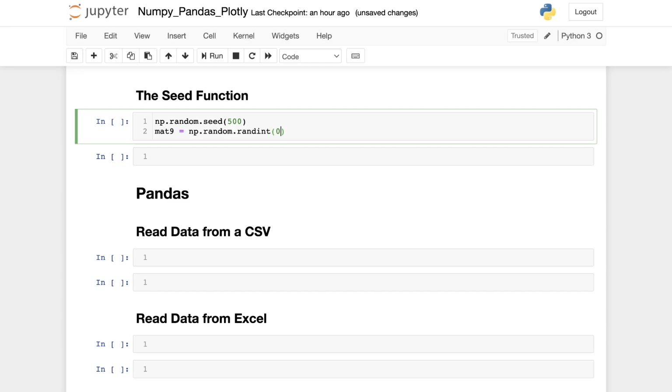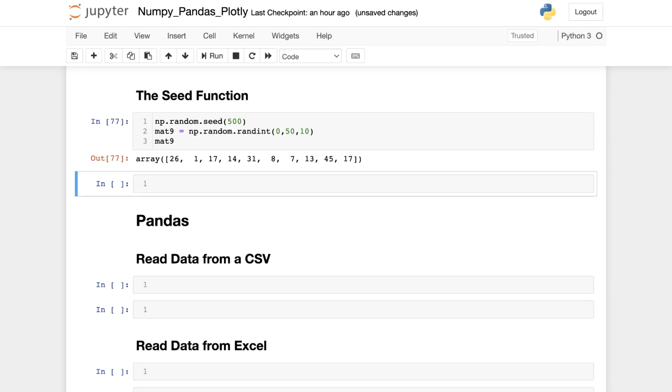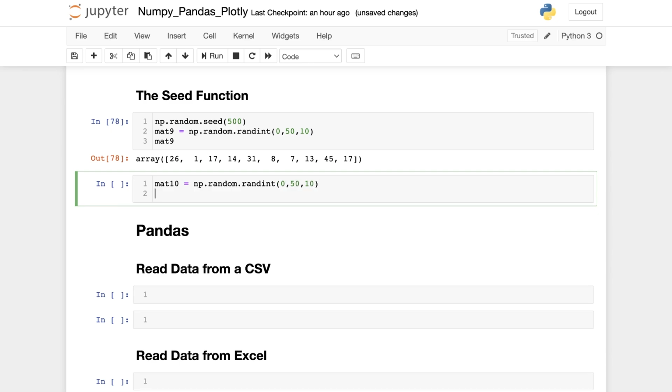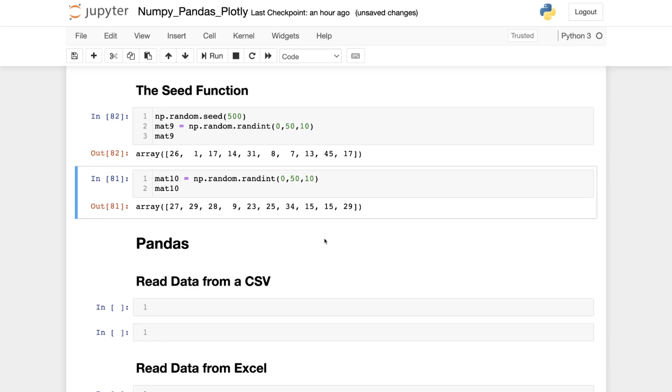So just to prove this to you, let's go 50 and 10 like that, and matrix C9 like that. And if I come back up inside of here and run it again, you're seeing you get the same values. But worry not, the next time you generate a random array, it will be random once again. So random int 0 and 50 and 10 like that, and matrix C10 like that. And there you can see if we run this again, all of a sudden magically you got random values, and these ones are still the same. All right, so there you go.